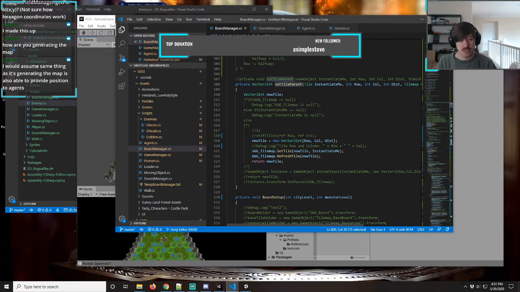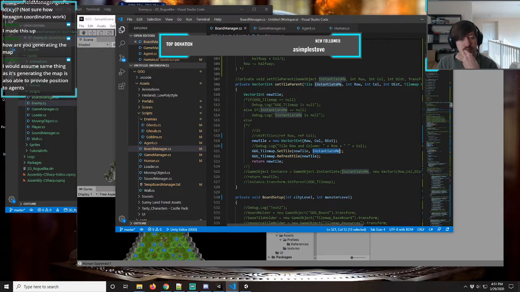So I'm using the tile map in question and using set tile for the positioning and the tile in question to position each of the tiles as well.